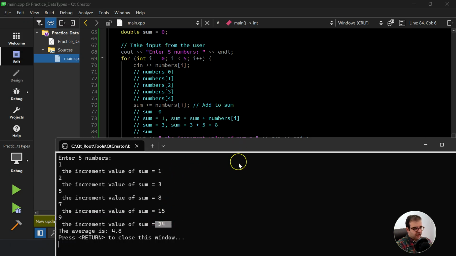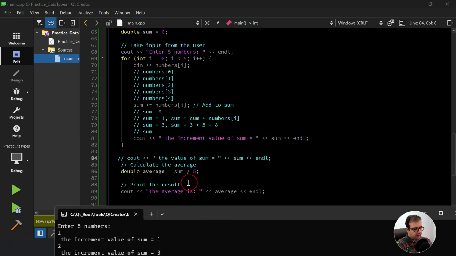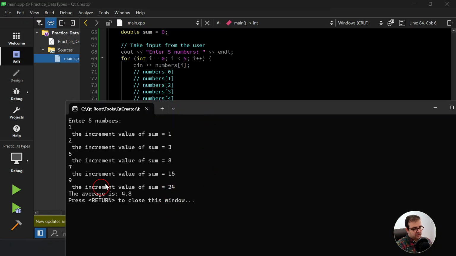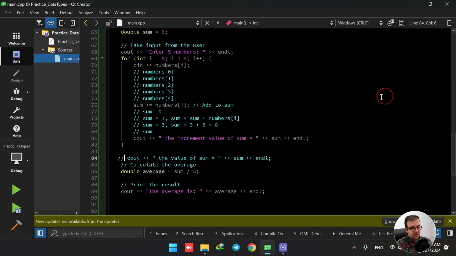And then this number is divided by 5, the total number of elements in the array, and the average is calculated this way. So this exercise was very easy and straightforward.